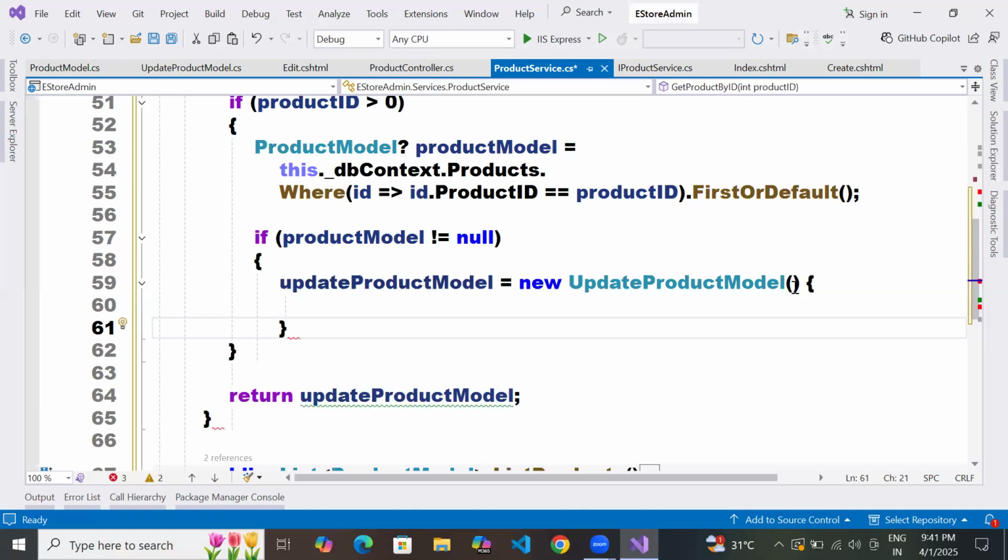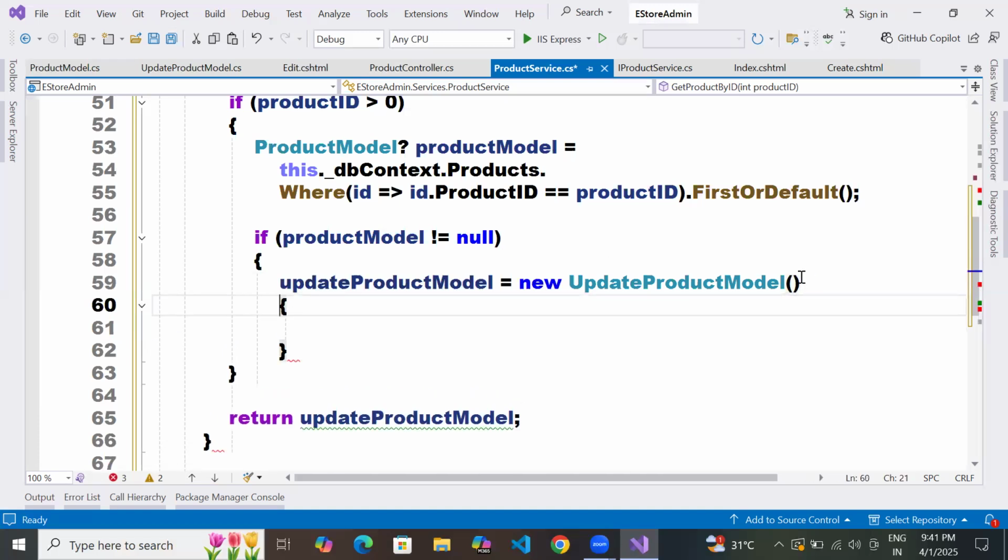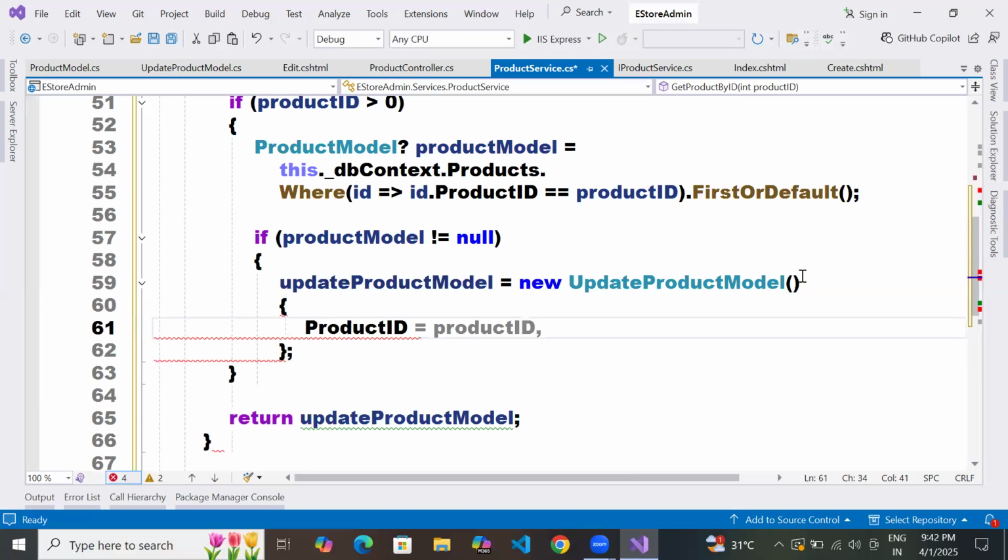Clear my point? Now here, I simply map the value. How am I going to map the value? My ID equal to product ID. Which product ID? Product model dot product ID.